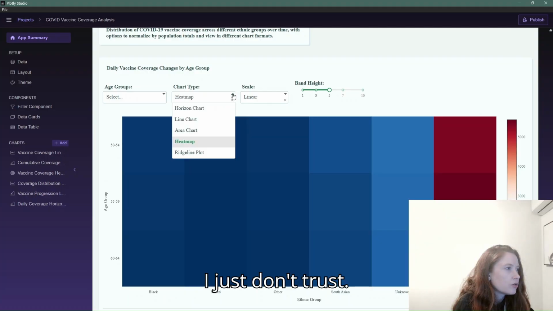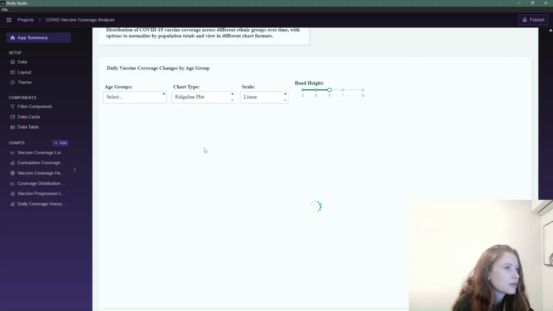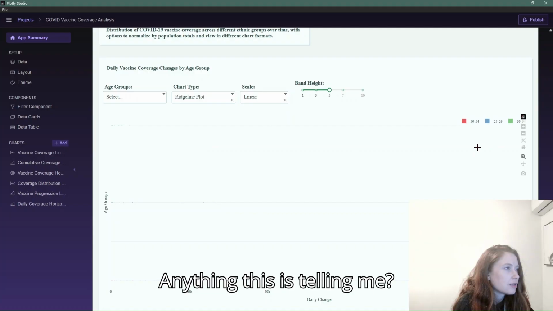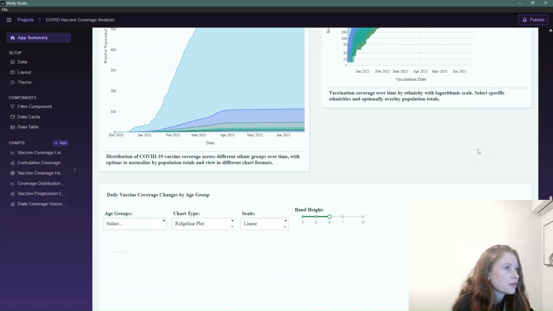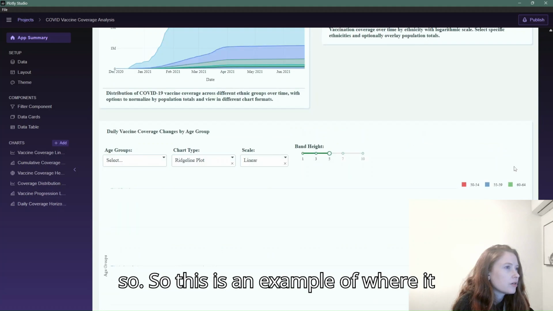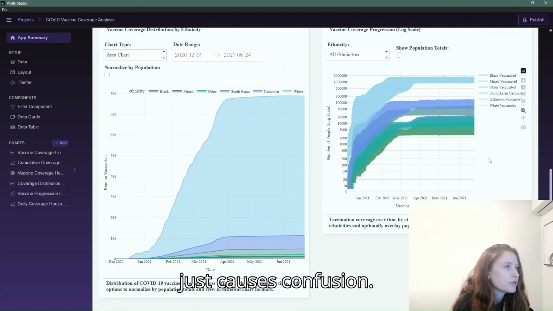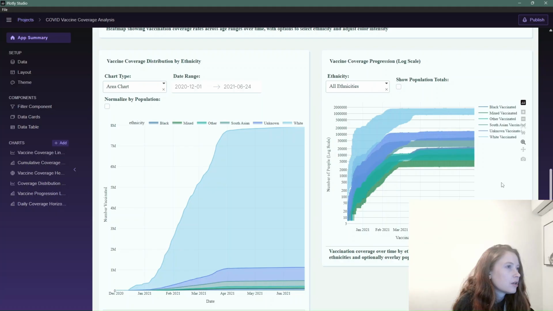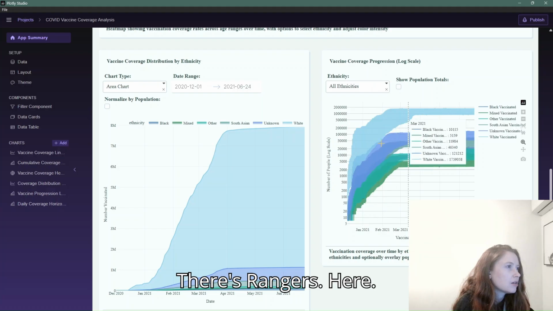I just don't trust anything this is telling me. And it's sometimes not producing anything. So this is an example of where it just causes confusion. Like, I've got no idea why there's ranges here.